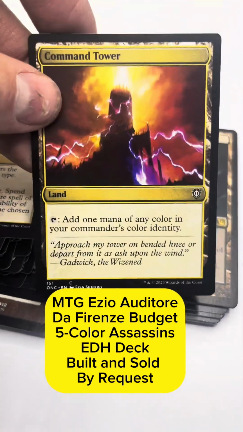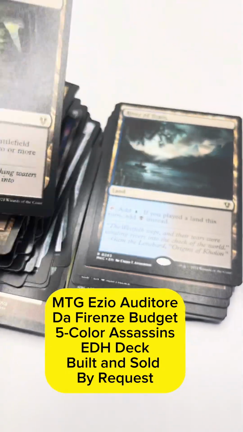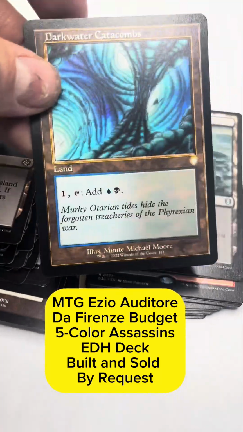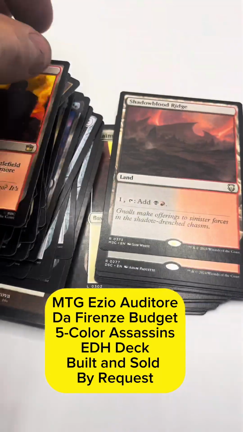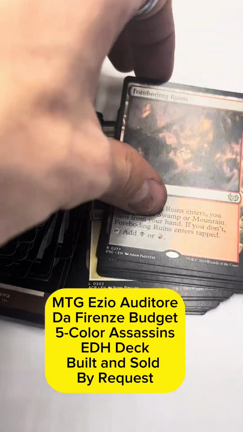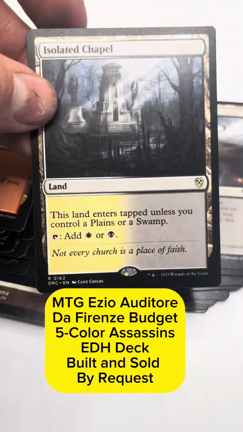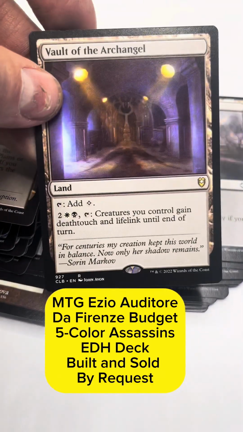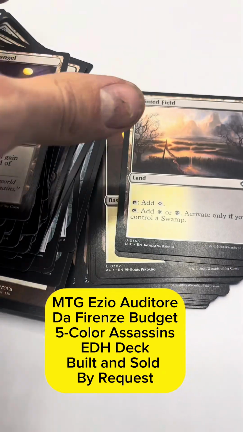Command Tower, Drowned Catacomb, Sunken Hollow, River of Tears, Choked Estuary, Darkwater Catacombs, Tainted Isle, Smoldering Marsh, Shadowblood Ridge, Foreboding Ruins, Tainted Peak, Isolated Chapel, Shineshadow Snarl, Vault of the Archangel, 2 black white, tap: creatures you control gain deathtouch and lifelink, comes in handy.